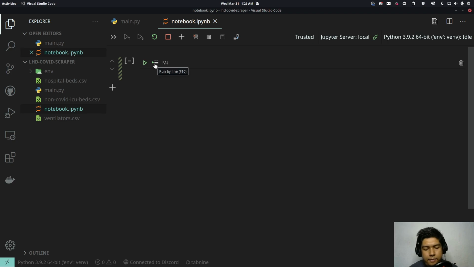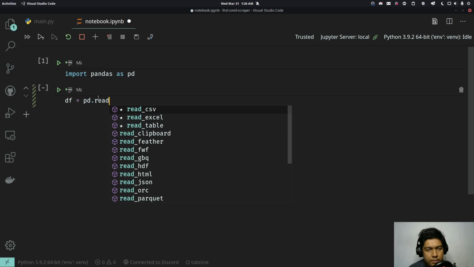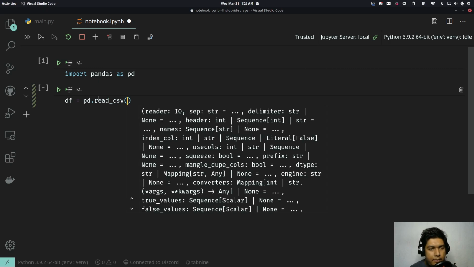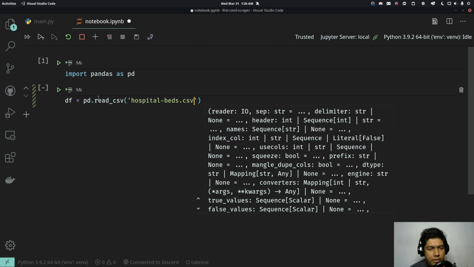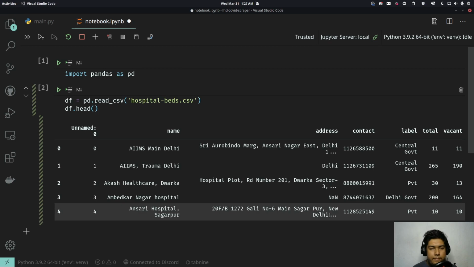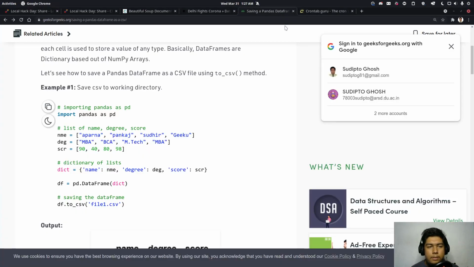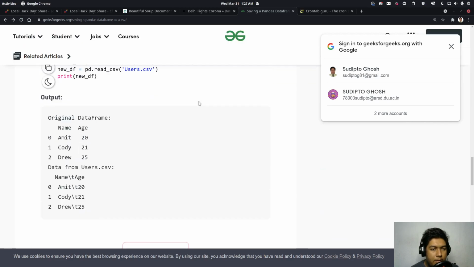So here, this is an interactive way to visualize things. I'll import pandas as pd. Once I import pandas as pd, I'll press Control Enter, and I'll create a new code cell, and let us say df is equal to pd.read_csv. We have the read_csv method already, and what files do we have? We have this file, and we can take a look at the top 5 entries here, and these are the top 5 entries. So there is this spurious column right here. So how can we stop saving the spurious column there?